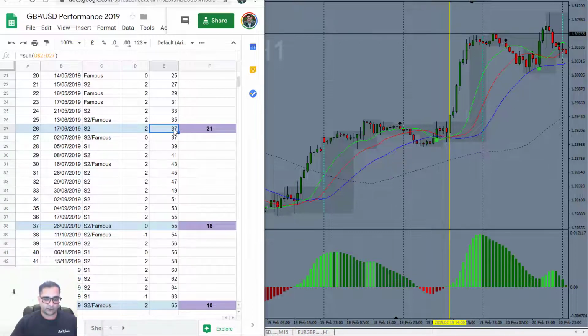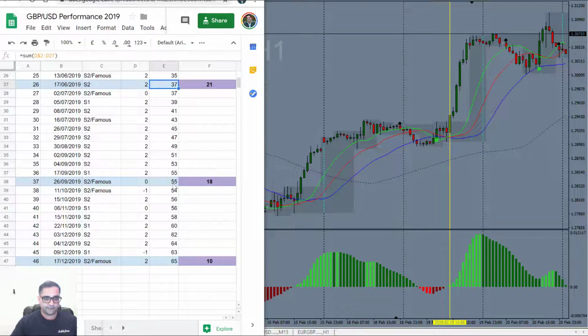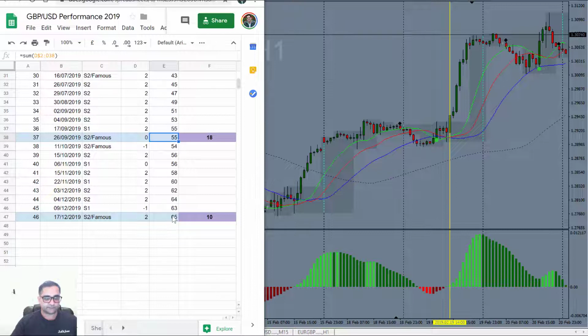It would have gone to around 45% profit. At the end of the third quarter you have 55 hours profit, and obviously again it's going to be more than 70% profit with compounding wise. And so towards the end of the year, the 17th of December, the last famous S2, we have seen 65 hours. This is not a joke. This is something that I have given you the template.